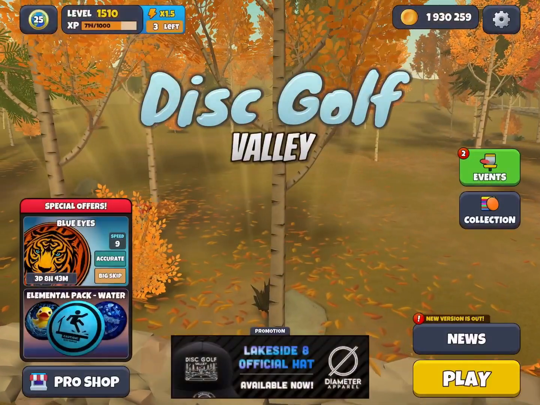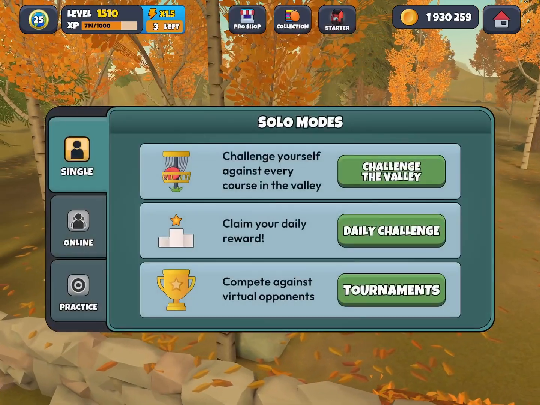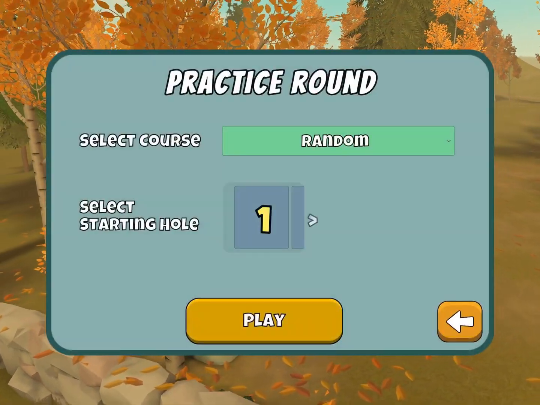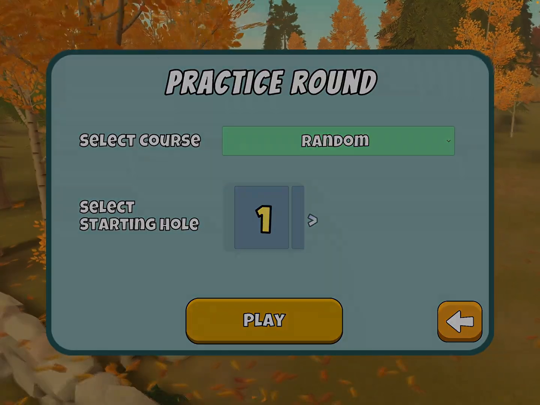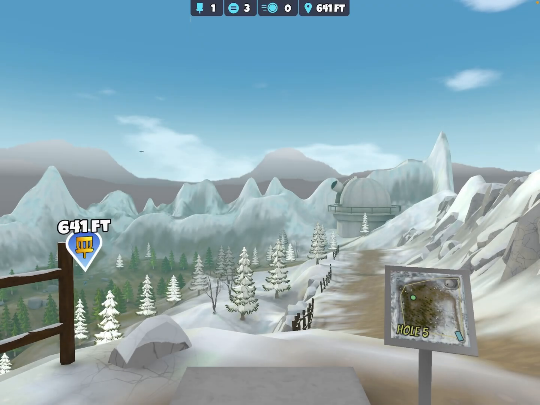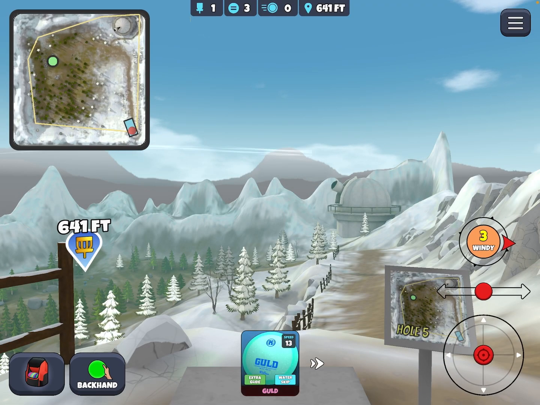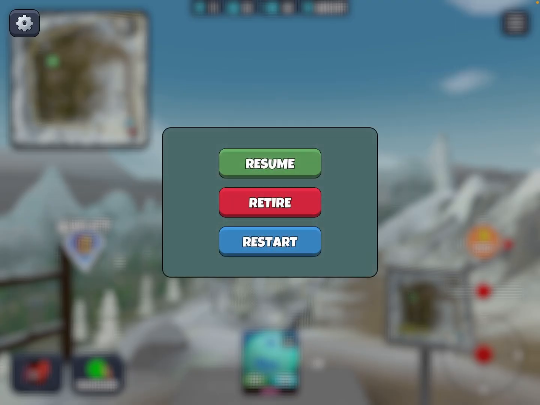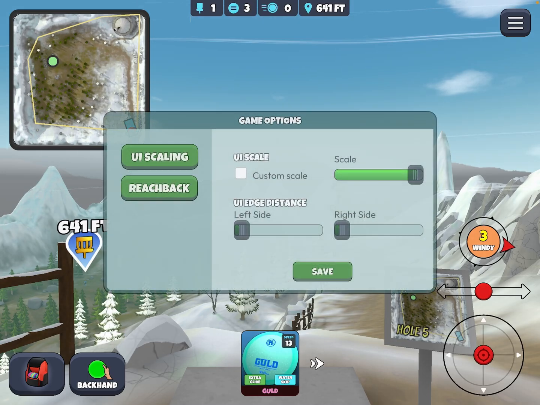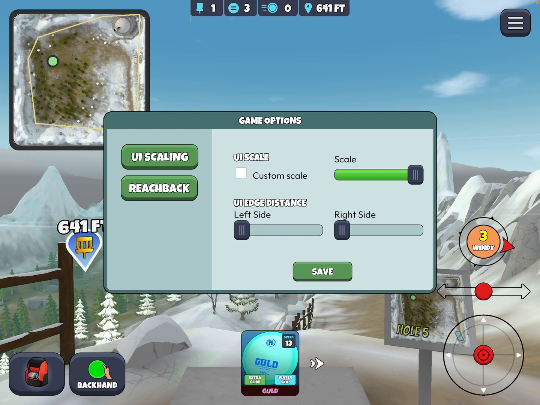It's not in there. So you have to probably go into practice mode and hit play, and then you've got to hit these three lines at the top right, and then a gear icon will appear in the top left, and you can click on that, and here are your new UI settings.